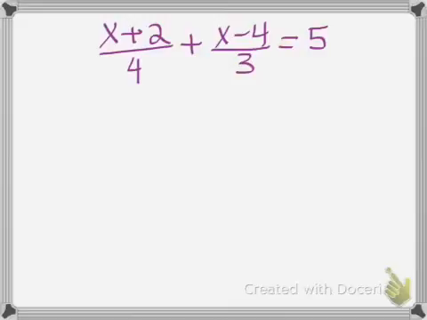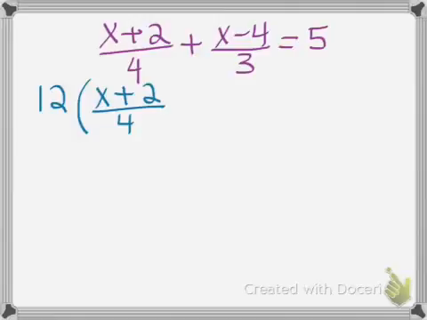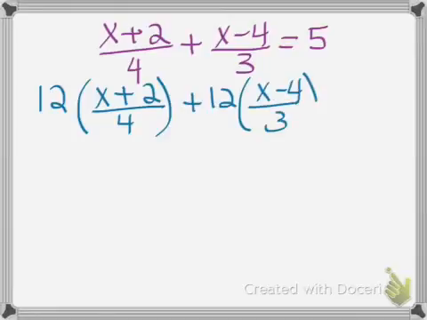In the next step, I will show you how to use the lowest common denominator to clear the fractions. You need to multiply each part of the equation by 12, and I do that by showing the brackets around the equation, and the 12 is outside of the brackets to show multiplication. What you need to remember is that if you multiply the left side by 12, you also have to multiply the right side by 12. If you don't do that, you will get a different answer.